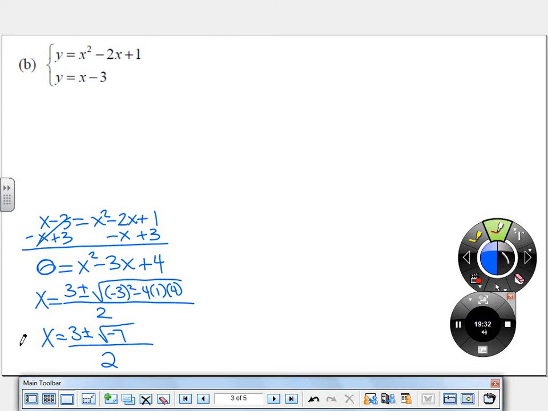And so like Dylan graphed it on his calculator, and if you graph it, you'll see that the parabola is up here and the line is down below it, and they never cross, okay? And that's why we have no solution. We wouldn't try to find the imaginary solutions, because that means you would be trying to say that on an xy coordinate plane with real numbers, they intersect at 5i, 3, but 5i, 3 doesn't exist on the real number coordinate plane, right? Okay, so once we get here, we can say no solution.